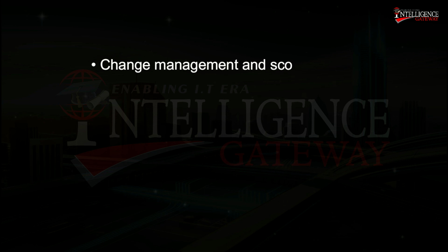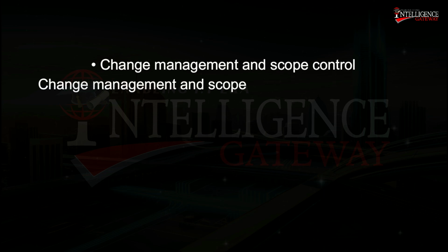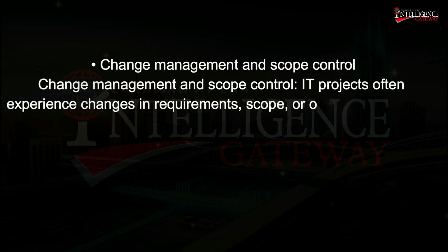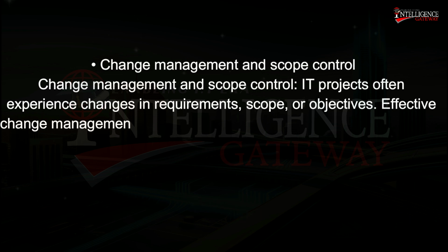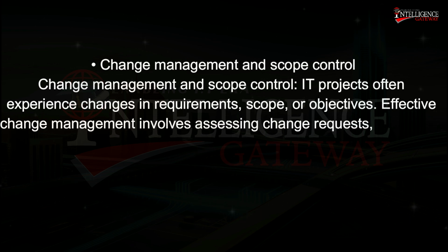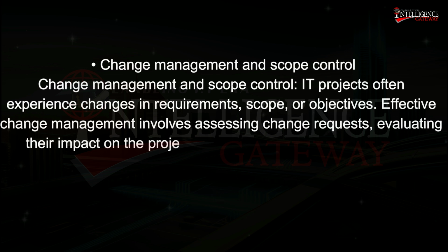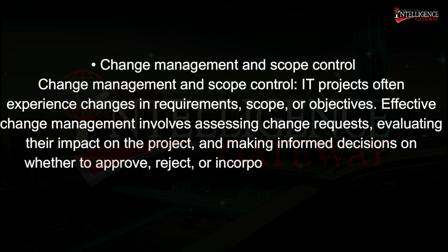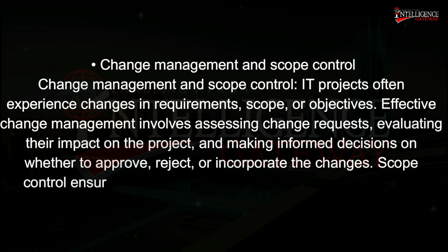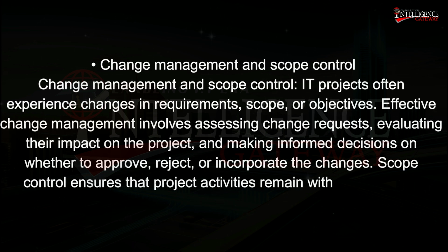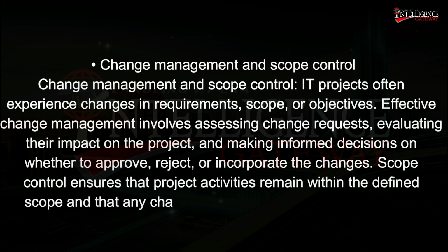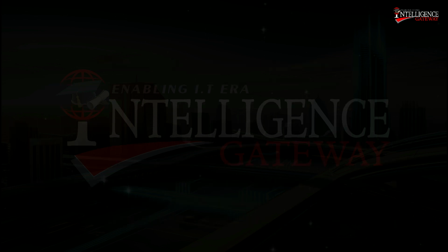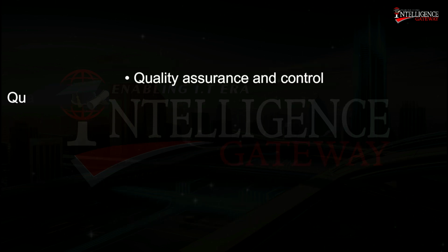Change management and scope control. IT projects often experience changes in requirements, scope, or objectives. Effective change management involves assessing change requests, evaluating their impact on the project, and making informed decisions on whether to approve, reject, or incorporate the changes. Scope control ensures that project activities remain within the defined scope and that any changes are managed and communicated appropriately to minimize scope creep.